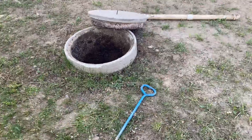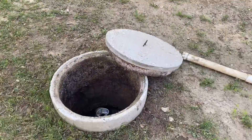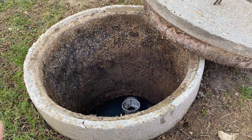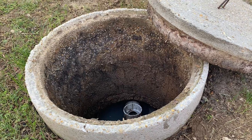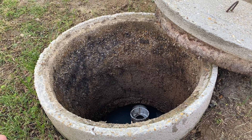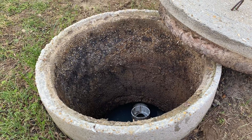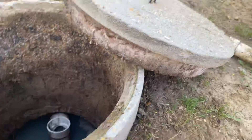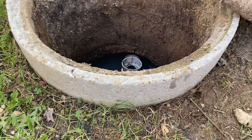Today we're going to discuss risers. As we can see right here we have our standard 24 inch diameter concrete manhole riser. These are very common — you'll see them mostly on older systems in and around Baltimore County. But the interesting part about this one is that little beveled edge on the lid and on the riser ring itself.